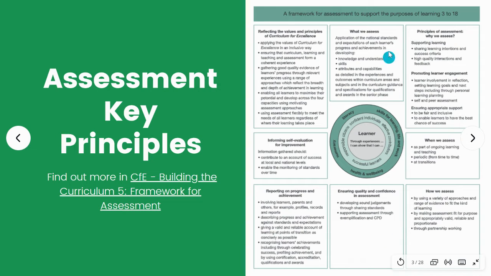It brings together the things we might assess, which is knowledge and understanding, but also skills and attributes and capabilities. Why we might assess, when, how, and other key things to think about. And you'll be doing this all the time, particularly with regards to literacy and numeracy, but you'll be assessing the way learners are progressing through their learning throughout the school year and passing information on.